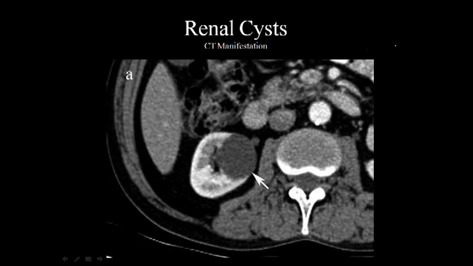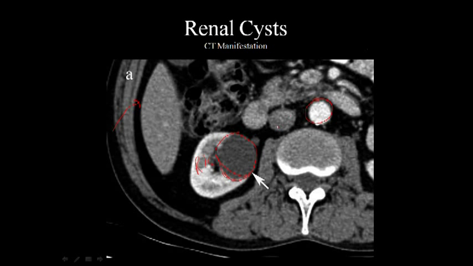Okay, on this image we have much the same as we did in the previous cyst on the right side. We can see that because here is the liver. Notice that we have the cyst here, and then we have the right kidney, which we'll call the RK, there. And notice how we can see a clear delineation between the cyst and the kidney, and that's thanks to the IV contrast that we have.